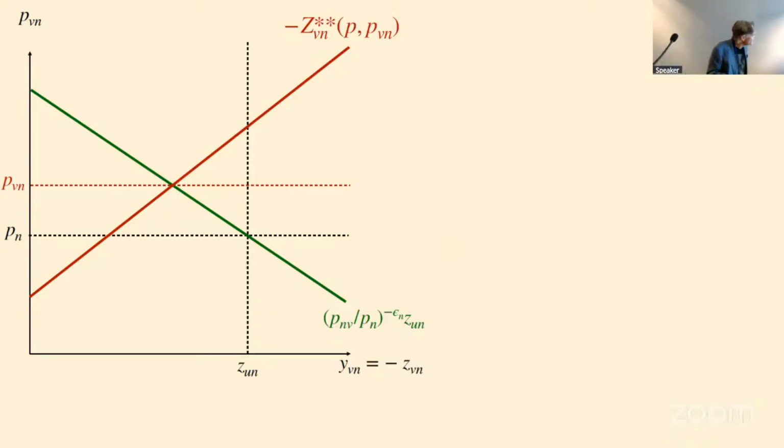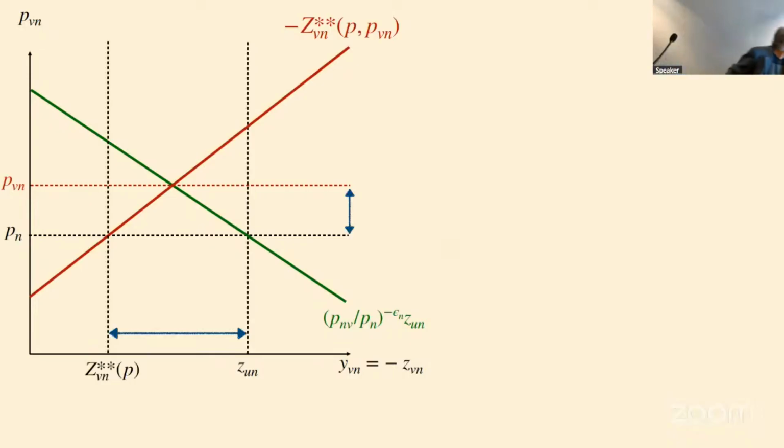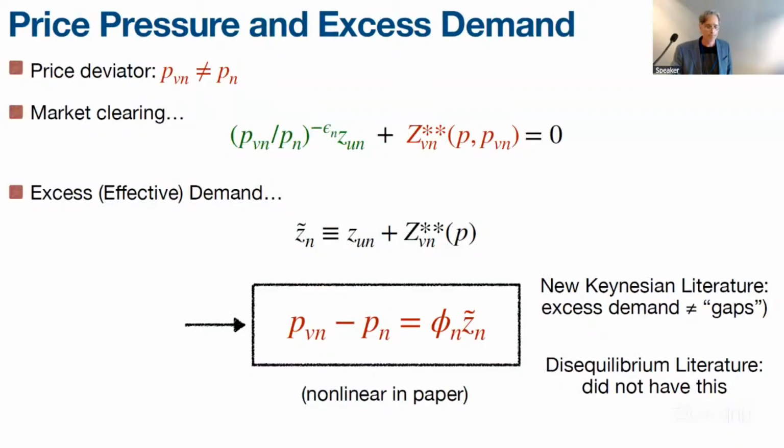Micro, I like simple. Well, this is going to be positive if this distance is positive. And it's going to be the higher this distance, for given curves. Okay, and from now on, I'm linearizing. So actually, that gives you a closed form expression. If you tell me this quantity, I can tell you that quantity. Okay, everything linearized around an initial equilibrium. Okay, so this is the first result, which is when everyone has their price stuck, we just need to know what that quantity is, the excess demand, and we'll know how much higher I want to set my price. And that's something I call price pressure.